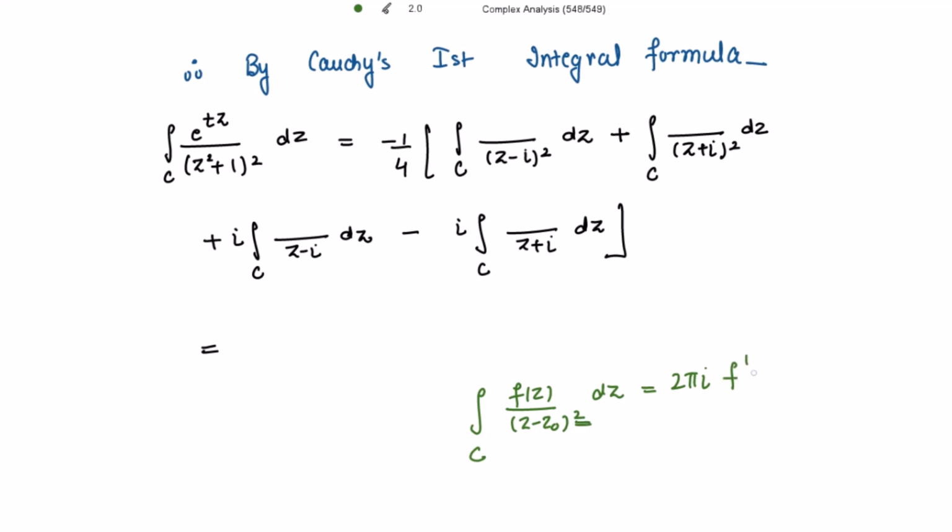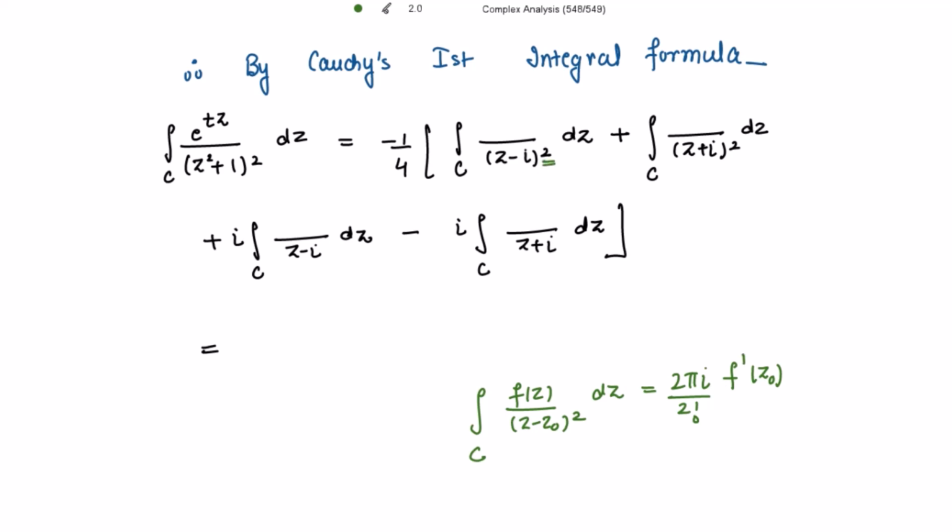So take the first derivative of f with respect to z at z0, divided by, if I am having 1 over here, divide by 1 factorial. If suppose I have 3 over here, then 3 minus 1 is 2. Take the second derivative and write here 2 factorial. Whatever be the derivative, write the factorial of that number. Here power is 2, which is given to us.